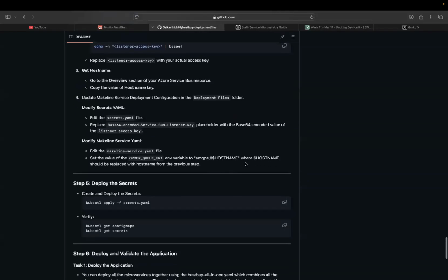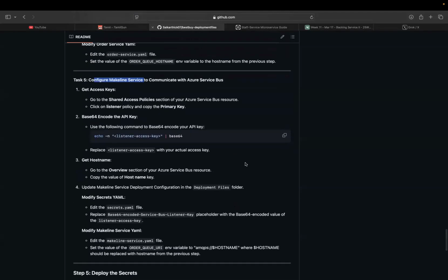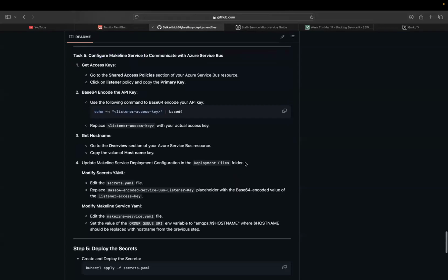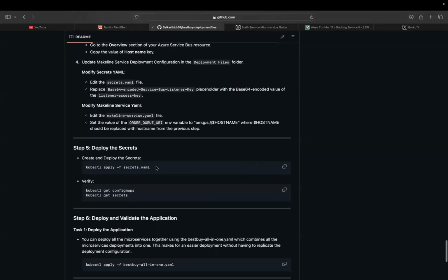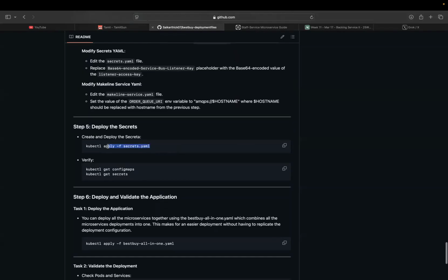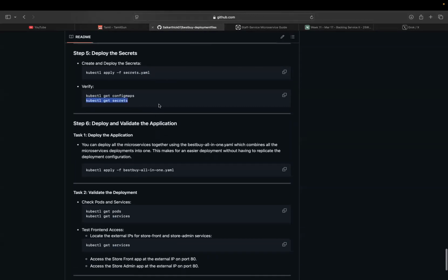And once you updated your secret file, you can push that secret.yaml file into your Kubernetes clusters using this following command, and you can also verify whether the secrets have been pushed. And once after deploying the secrets, let's deploy the entire app.